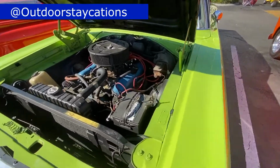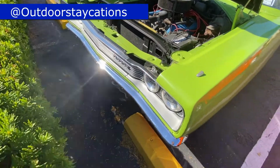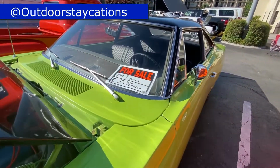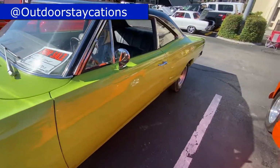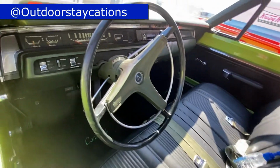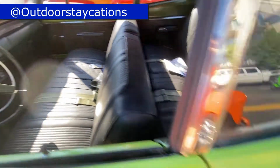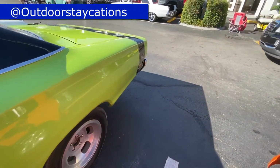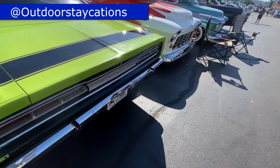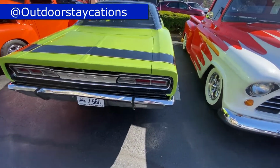This lime green 5th generation 1969 Coronet 440 was considered a middle-of-the-line production car. What I find interesting is that the 440 designation proudly displayed on its tail does not refer to its engine size, but is a carryover theme from the 1963 through 1964 Polara model series. Due to its popularity, I'm betting that this classic's original owner regrets not purchasing the Super Bee upgrade package instead of the 440.